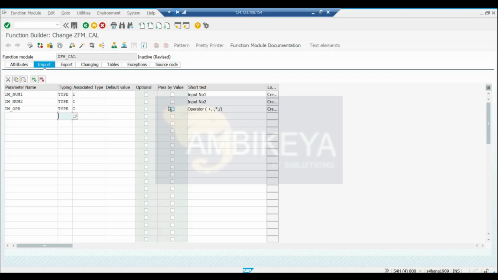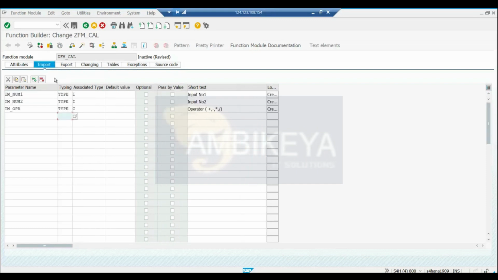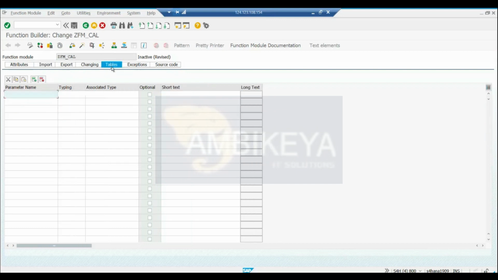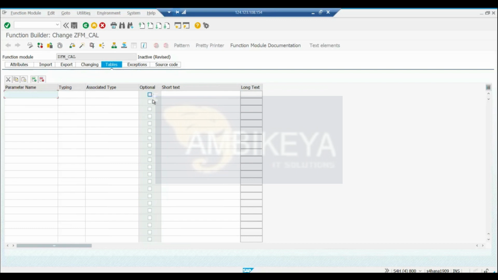So in the tables tab, is this for output or input? This is for output. Table is for output. Okay. How to pass a table as an input? I will show you as an example. You told that tables are for output and there is no optional for the output data, but in the tables optional is given. No, I told about export, not tables. If you declare a table, then it's optional or mandatory, it's up to you. I'm talking about export. It's mandatory.